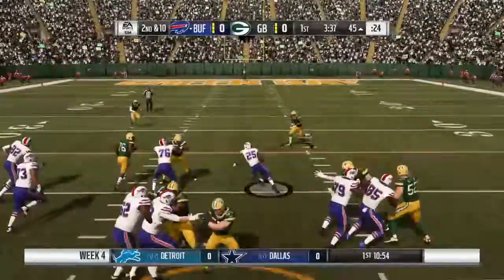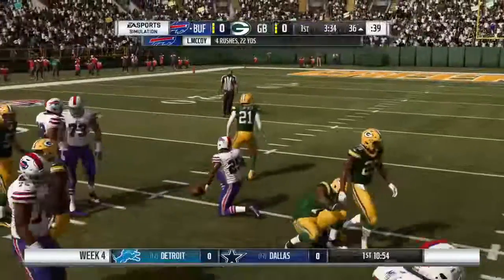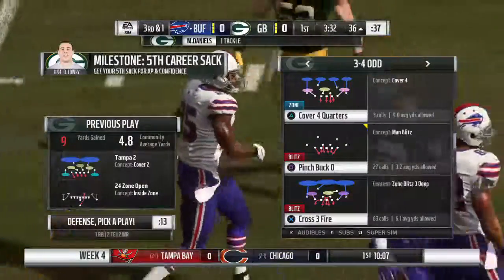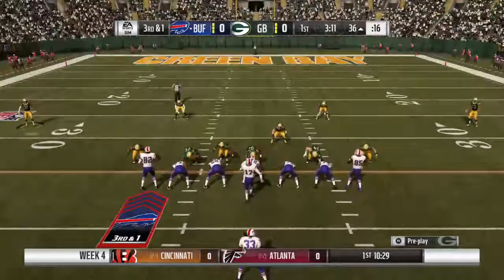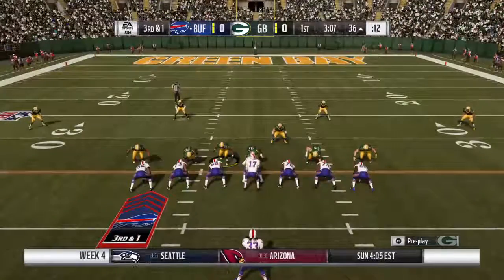This give is to McCoy. And down to the 36-yard line here. Pretty good running there, 9 yards. Sets up a 3rd and 1. Well, I think that's what they're going to need to do here in the 1st half. You've got to take some pressure off of this young quarterback, and no better way to do it than to establish the running game early.